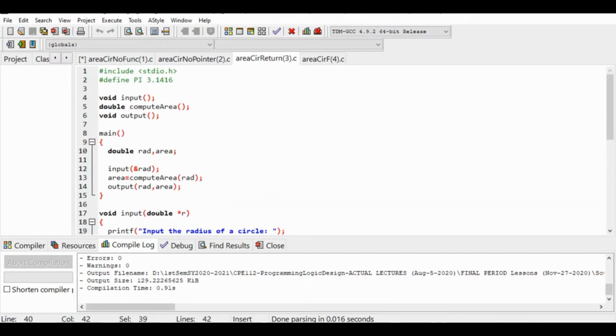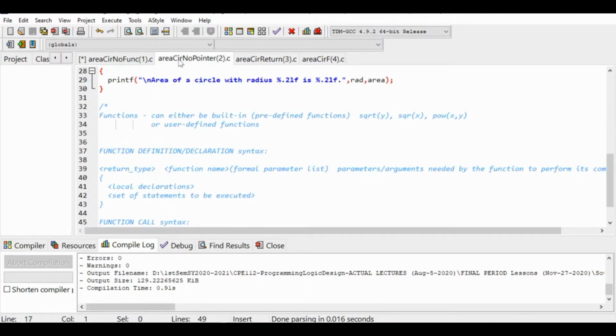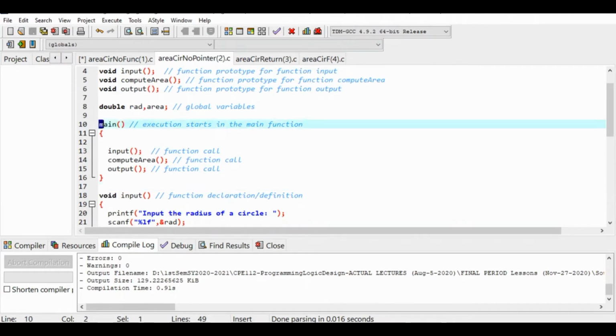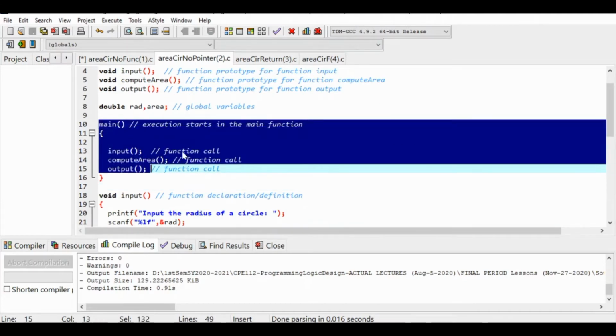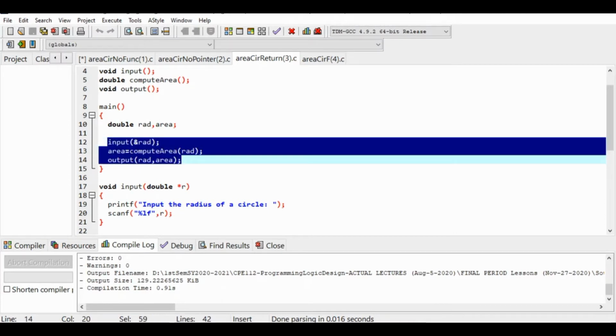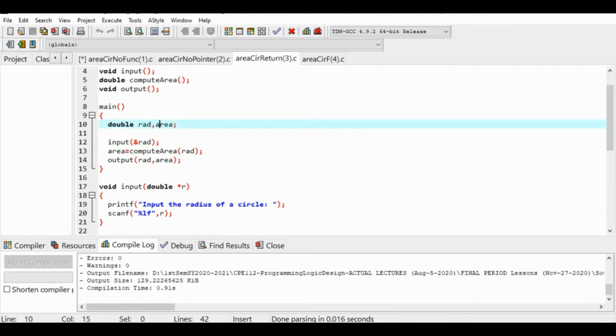So what are the revisions that we did in the third program? Let's compare the second and the third program. So for the main function, we have these 3 function calls, and the same we have the 3 function calls. And in here, we declare rad and area to be local variables inside main function.